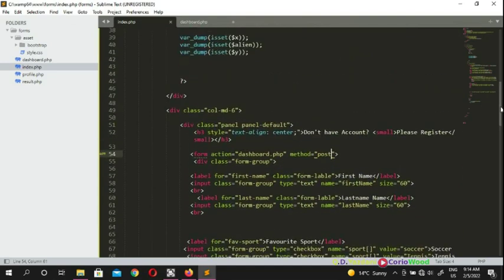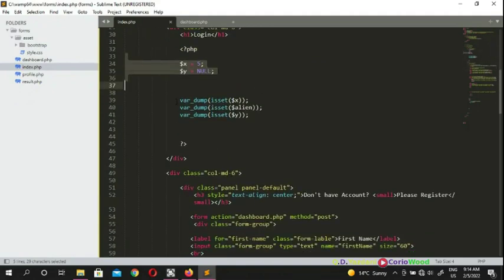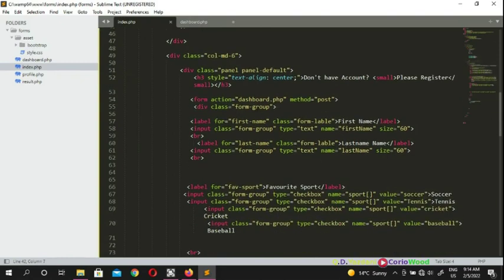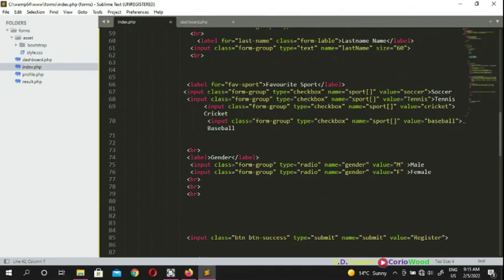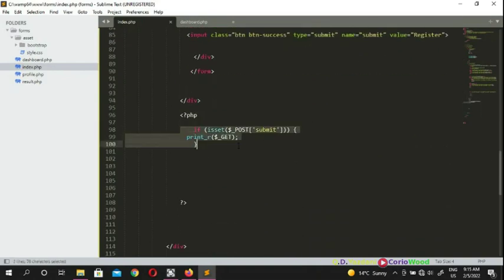Alright, so that was the isset. In this video, I'm going to recap again isset and var dump. We have seen isset, which is a boolean. So you guys can see in a var dump, and here you guys see here the first name, which is text, the second name, which is text, and you guys have here all these checkboxes, which are arrays, and this one radio button, where there are two values, and that's how we're getting from the user all the issets, and how we're getting all the information from the user with the get value.